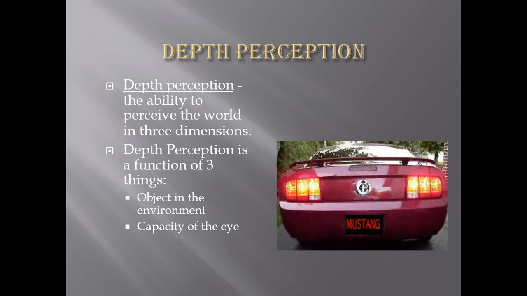So you have objects in the environment, the capacity of the eye, and finally, the ability of one's brain to interpret what it's getting. Okay? Some of that is learned. Depth perception is learned. It is not all automatic. You have to be a little bit careful about some things. And we learn to get better at things as we go through our lives as far as gauging depth. But these three things are really very important if you're going to determine the distance between you and an object. You need to look at other objects in the environment. You have to take into consideration what your eye is able to take in at that time, and how your brain is interpreting that which it has.